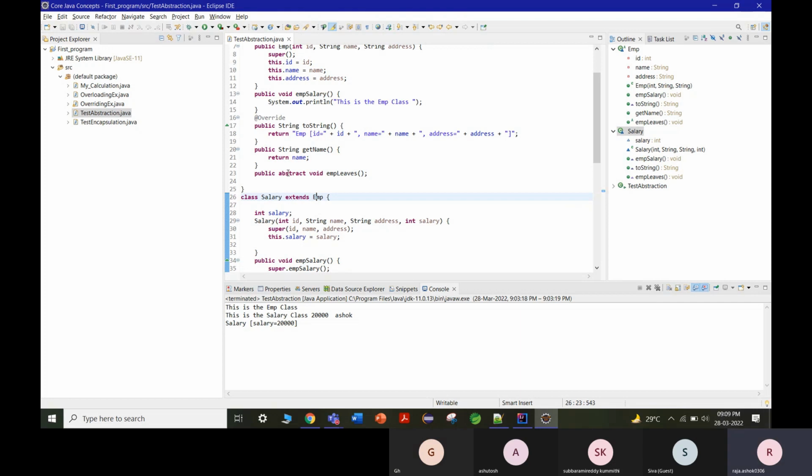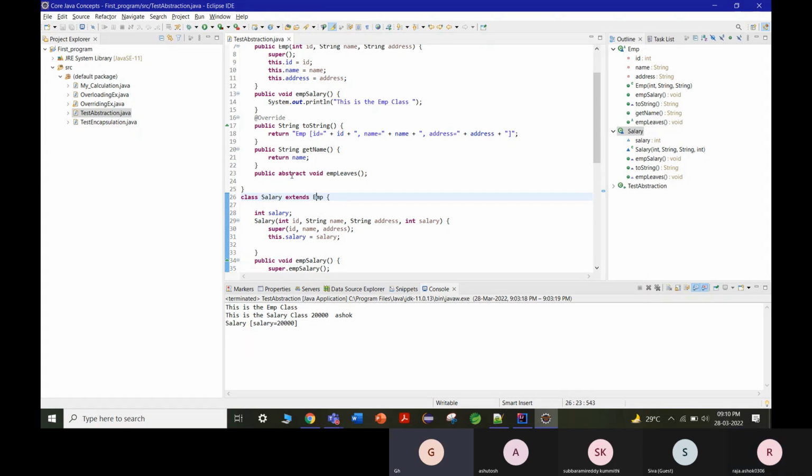When you acquire the properties by extending the class, you must and should take those abstract methods in your class. So your point is, I don't want this method in my child class, even though it is abstract, right? Yes, that's what I'm understanding.